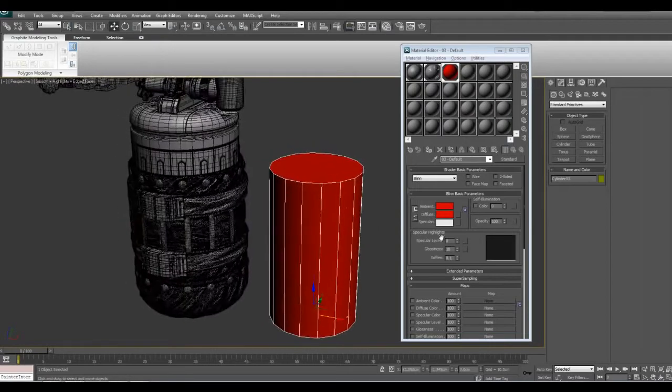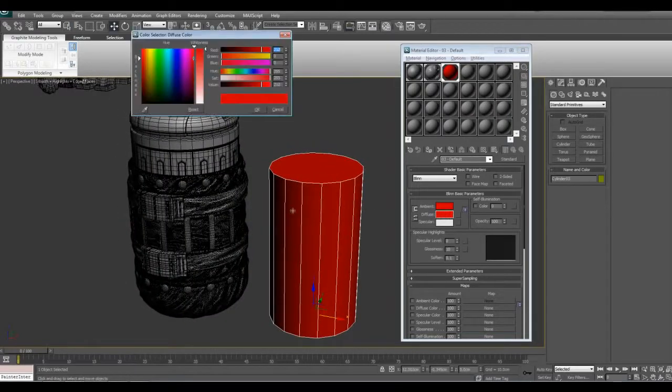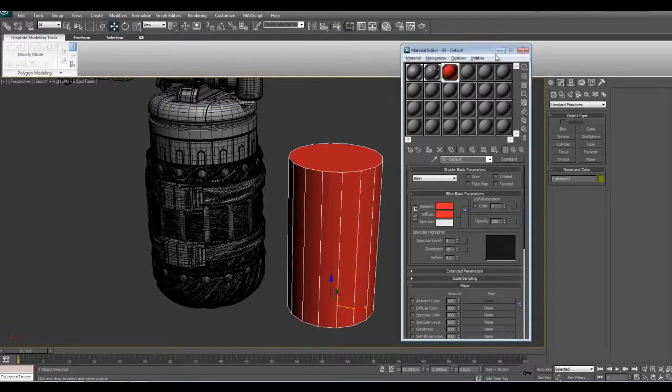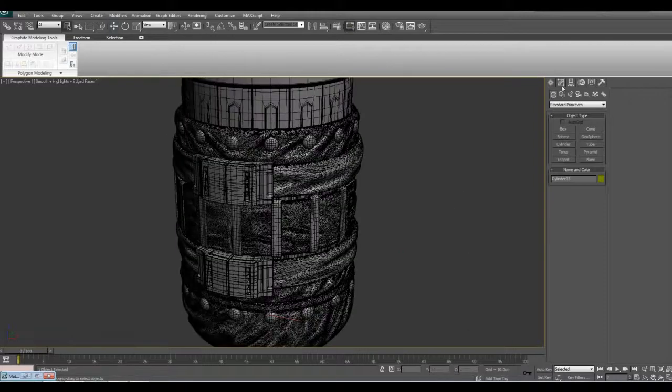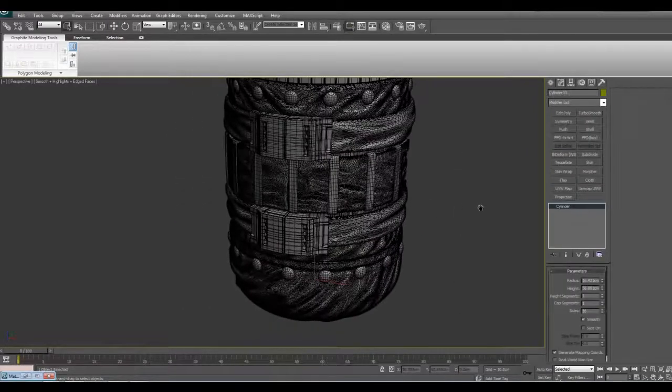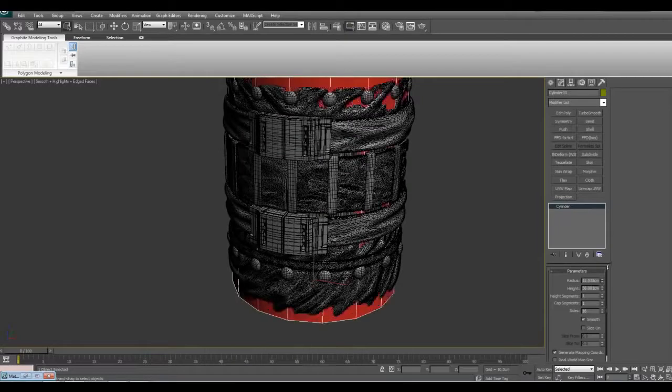The reason for that is so that I can easily distinguish between the low poly and the high poly. One of the reasons I keep my objects gray and give them a black object color is to be able to easily distinguish between different objects. So I'll go ahead and center it, and we can begin working. First thing, let's go ahead and change the radius.